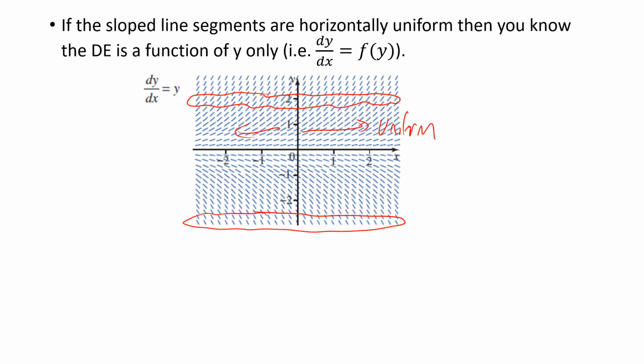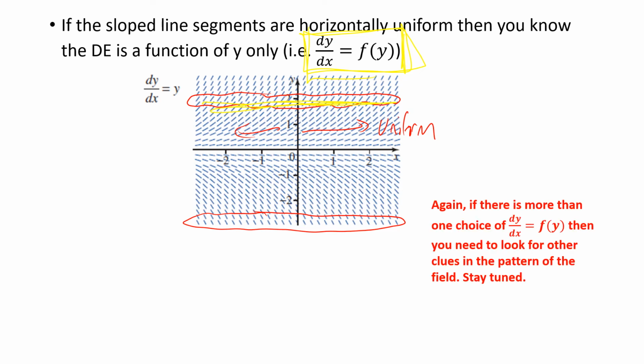That means our differential equation is a function of y only. There it is. It's a function of y only. All right. So you can see it's dependent only on y. It's independent of its x value, so it's a function of y only. Hopefully that makes sense to you. And of course, you might have a couple of options that are a function of y only. Then we need to look for further clues. Okay, hopefully that's all good.